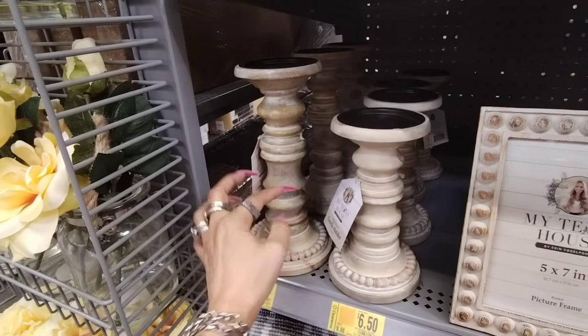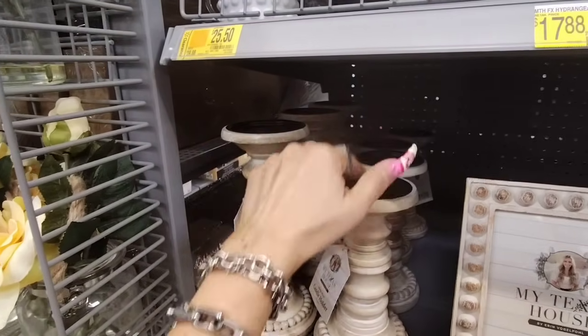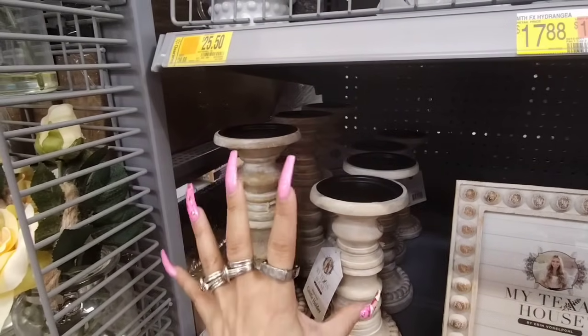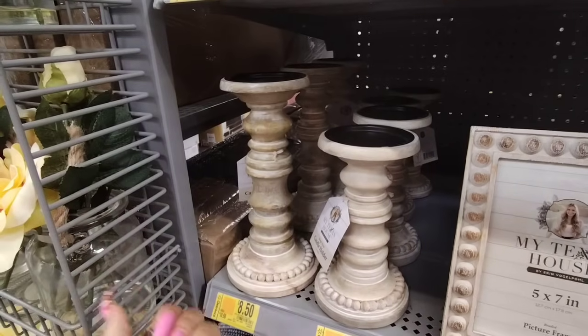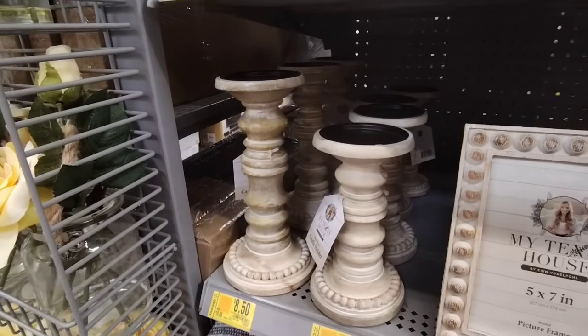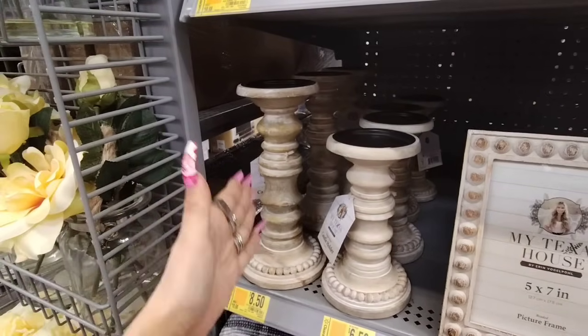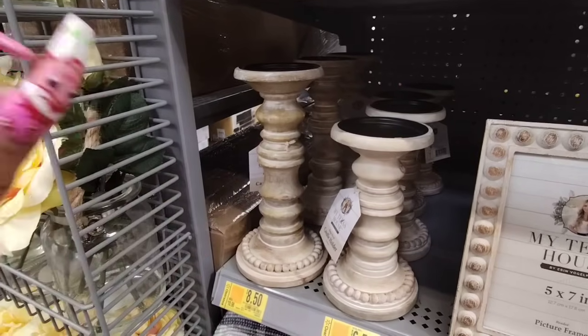So, I mean, you could do something like put maybe red, blue, and white candles and make that a little red, white, and blue statement in your neutrals. Or you can make it a lot more expressive and a lot more look at me. But since these are neutrals, these are able to transcend into different holidays, which is perfect.